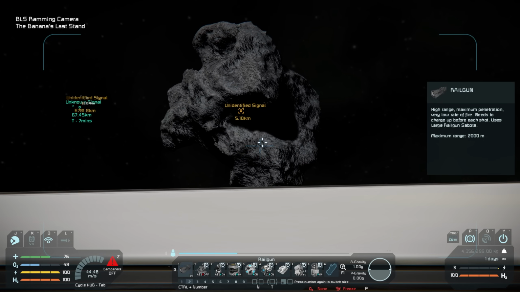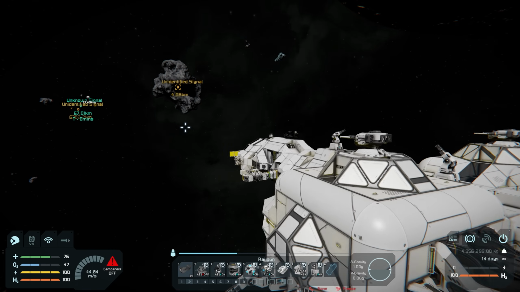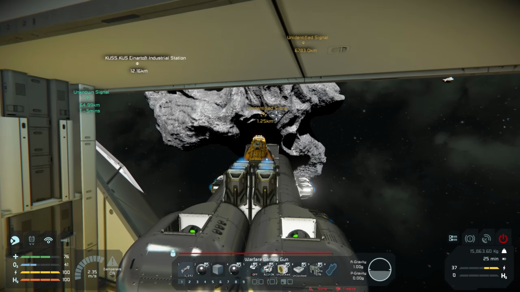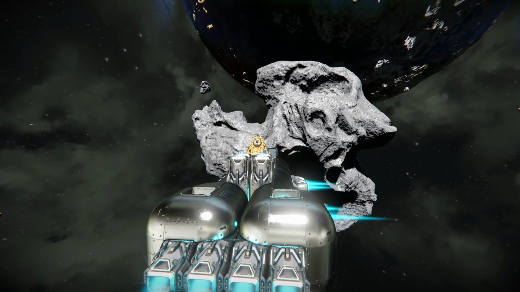No, none whatsoever. Let's pop open the hangar bay doors and take a little tour of the facilities. Alright, let's gracefully glide our way out of here. We have already refilled this thing with ammunition. We got plenty of rounds. Let's go for a little walk.